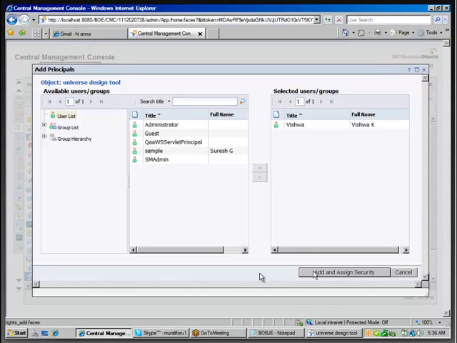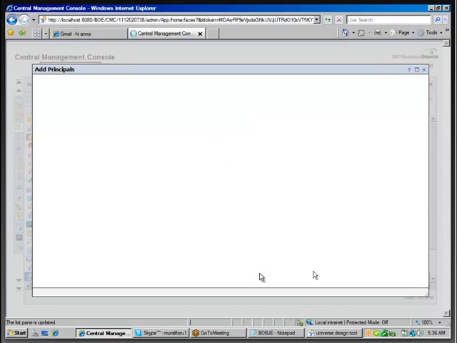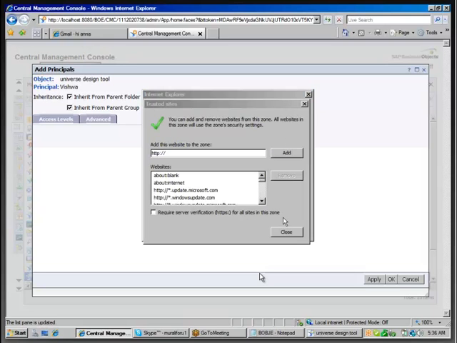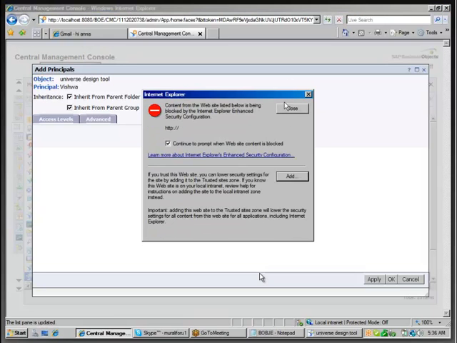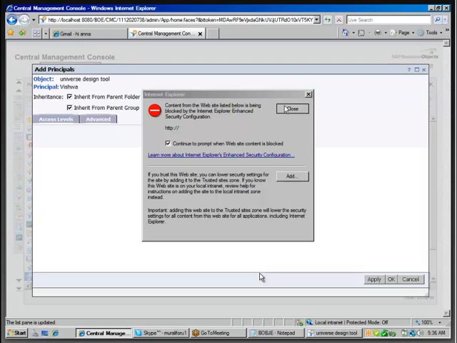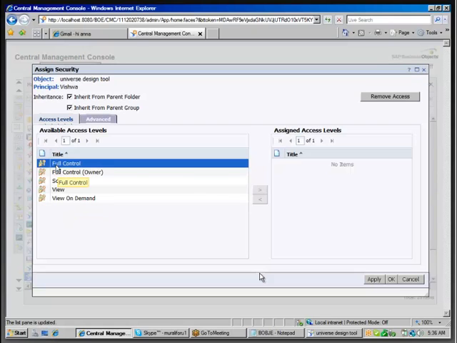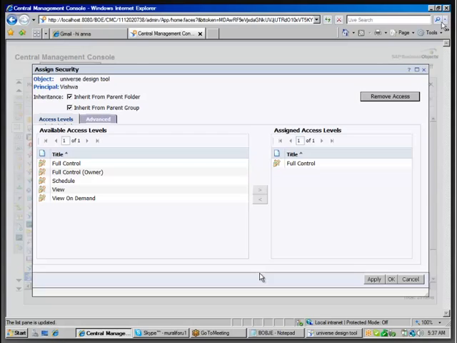You just need to right click, add and assign security. Once you give add and assign security, it will show multiple access levels. I am going to give full control for Visva.